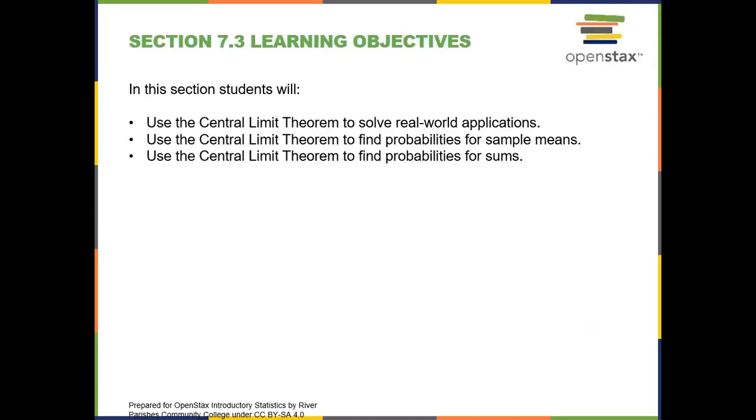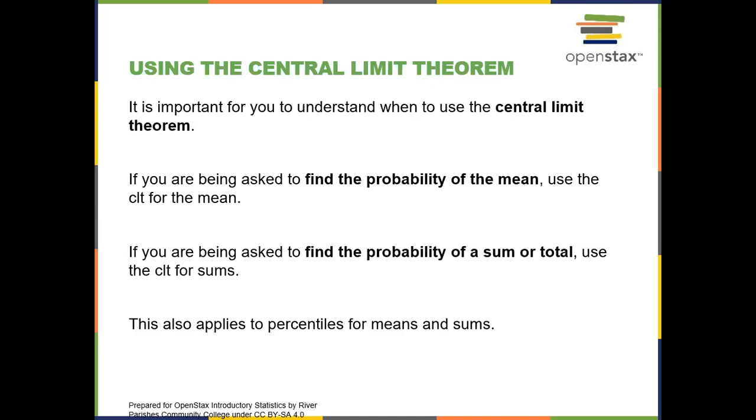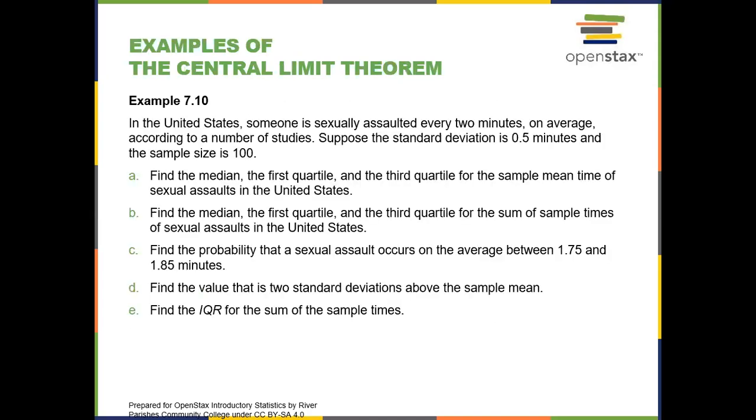Okay. Use the central limit theorem to solve real-world applications. So it is important for you to understand when to use the central limit theorem. If you are being asked to find the probability of the mean, use the central limit theorem for the mean. If you're asked to find the probability of a sum or total, use the CLT for sums. This also applies to percentiles for means and sums.